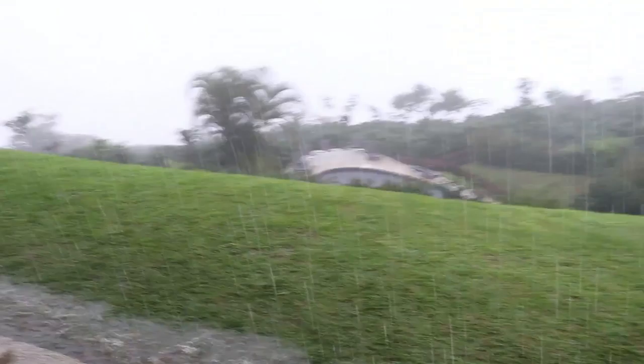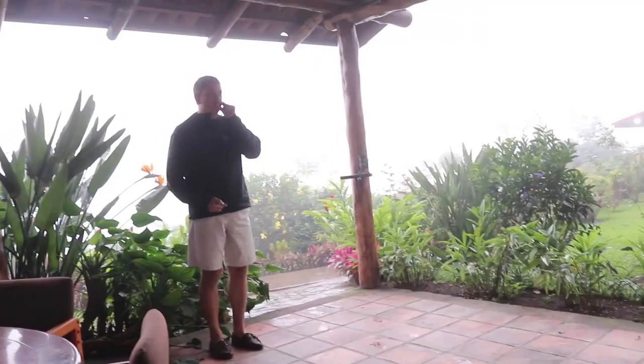There's Dad. I have my rain jacket. Toad. Look at how big that thing is. The rain has slowed down a teensy bit. It's just like color and then just white. I guess it is. Wow, it just got like white. Like it looks like it's just the end of the world. The rain looks pretty cool.